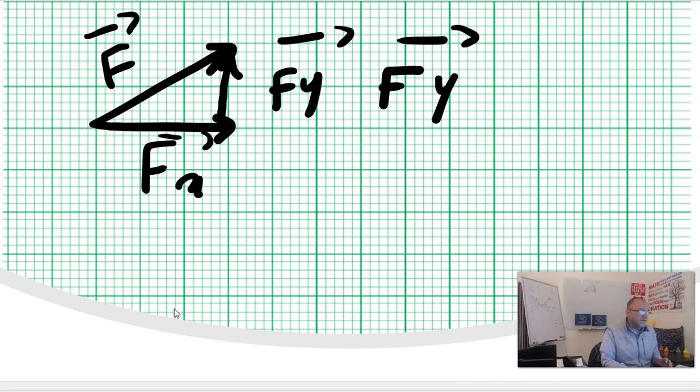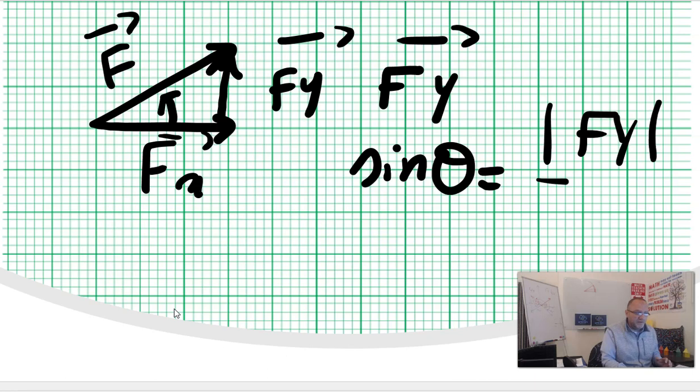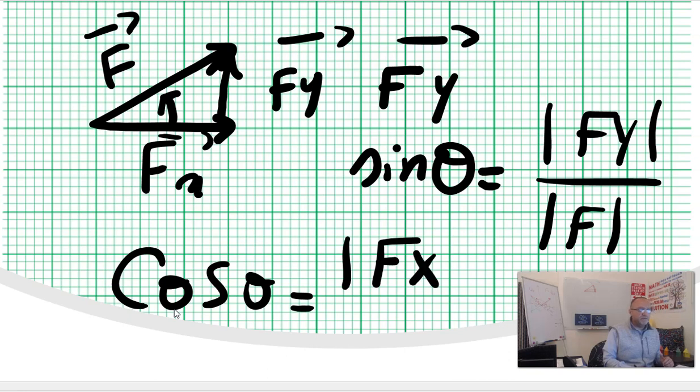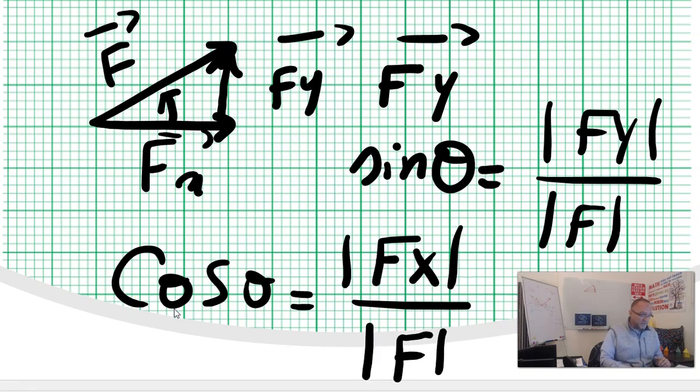is the vertical direction, the breakup in the vertical. And sine theta, this is theta counterclockwise, sine theta is the absolute value of this Fy divided by the absolute value of the force. If you have a physics problem and you're asked to calculate the actual sine, you need to take, of course, the absolute value, okay? And cosine theta in this situation is the absolute value of Fx, the horizontal breakup, divided by F. I believe this is very simple.